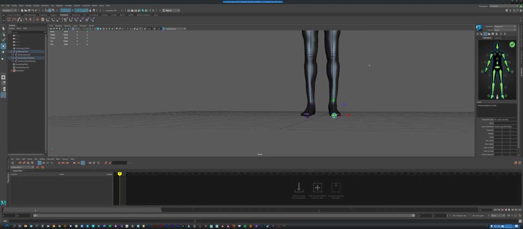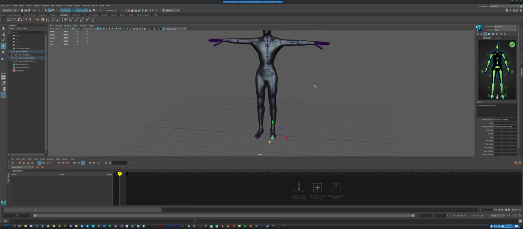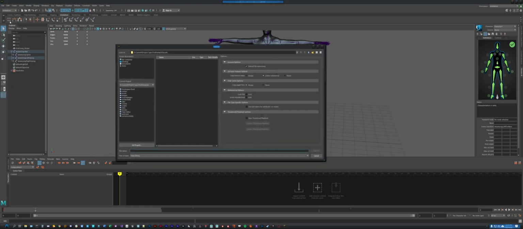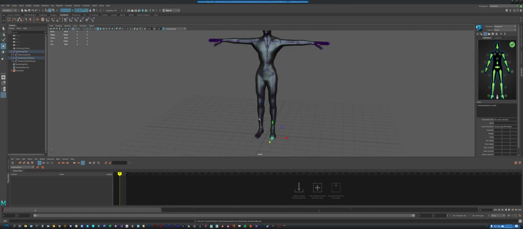Now there is a bit more to this that we're going to need. I mentioned that control point. I am going to save this scene, make sure I don't lose everything, in my scenes folder. So now we're going to call this player enemy model and rig. Save. All right, it didn't crash.